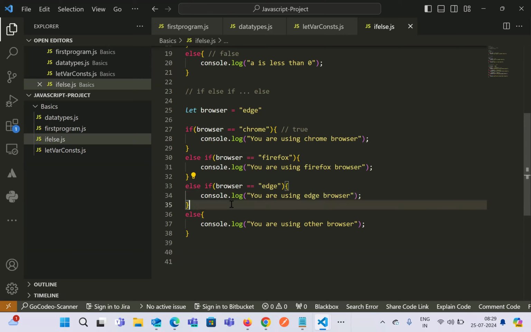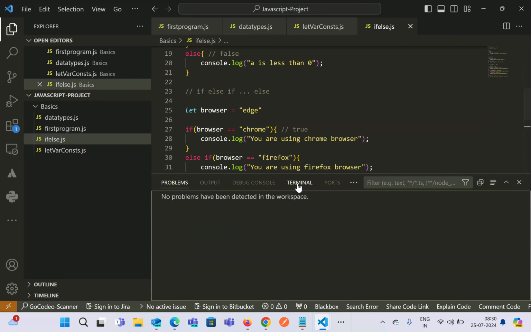If it is not matching, then at the end, wherever the else statement is there, will be printed out. If none of the conditions is matching, then at the end, if we have an else block, then that else block of statement will be executed.